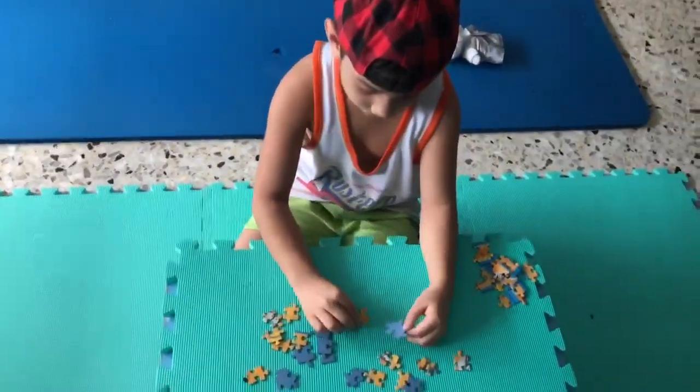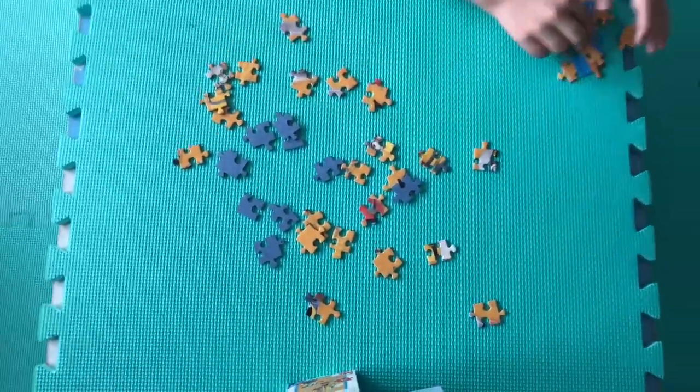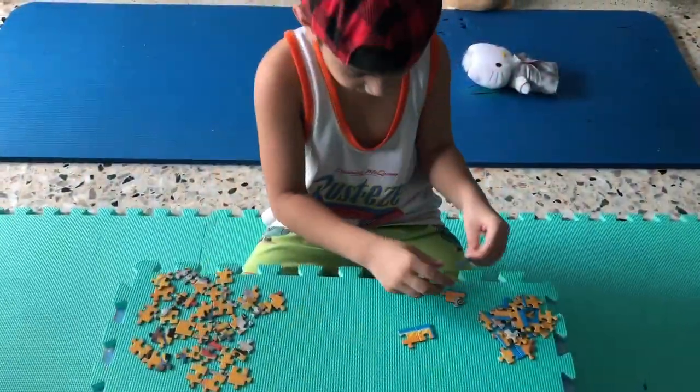Come on, frame. There's no more frames. Do you see? Thunder is a baby. Thunder is a baby. Are we ready to fix it? Yes. Let's go.